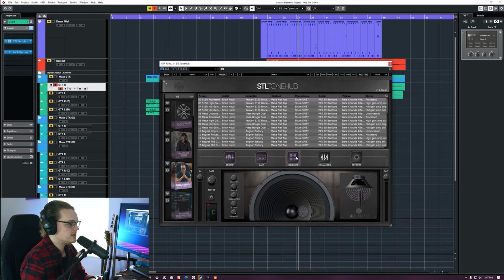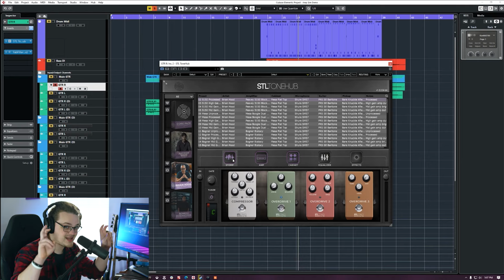The first is that there are a bunch of stomp boxes built in. On the front end, you have a compressor and 3 types of overdrive. Obviously, the green overdrive is similar to a tube screamer, and that's what is being used on this preset. These other overdrives, I'm not sure what they're based off of. Going by the color, I would assume that this is the orange Boss overdrive, and then I have no idea what this is. Typically, though, I'm just using the tube screamer.